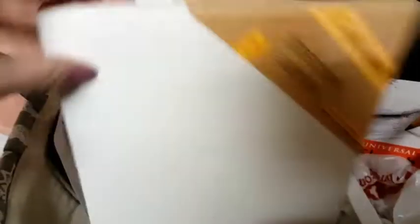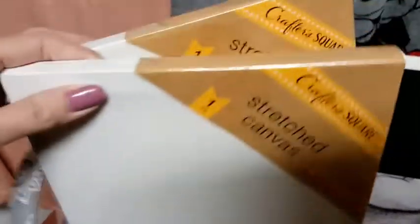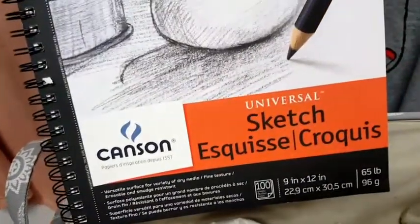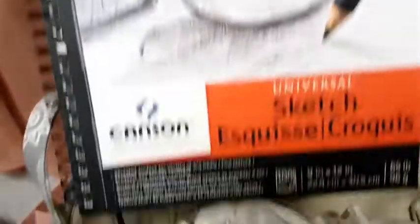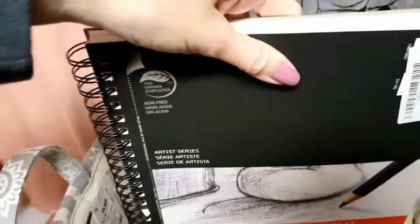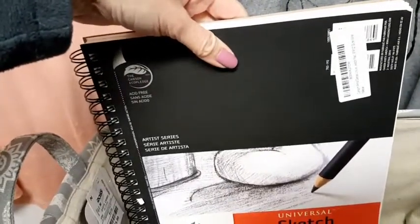I got her two of these canvases from Dollar Tree. They're the larger size, kind of like 8x10 — not big by any means, but the largest size I've seen Dollar Tree carry. She can play around with those. She likes to paint and sketch, which is also why I got her this really large spiral-bound sketchpad so she can flip it around the whole way. It's 100 sheets and 9x12 inches. I usually get this kind from TJ Maxx or Ross in their art section, but this one I might have actually purchased from Amazon, and if I did I'll link it below.